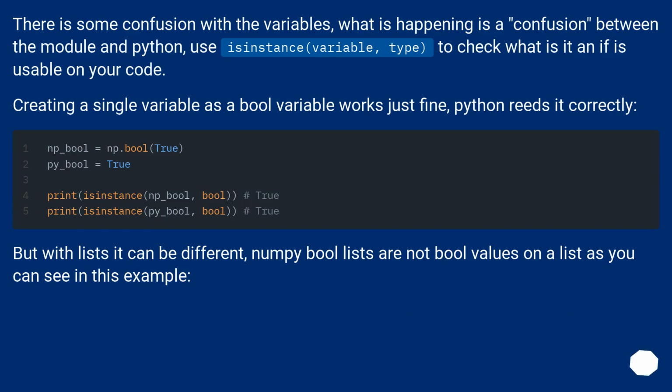There is some confusion with the variables. What is happening is a confusion between the module and Python. Use the instance variable type to check what it is and if it is usable in your code. Creating a single variable as a bool variable works just fine. Python reads it correctly. But with lists it can be different. NumPy bool lists are not bool values in a list, as you can see in this example.